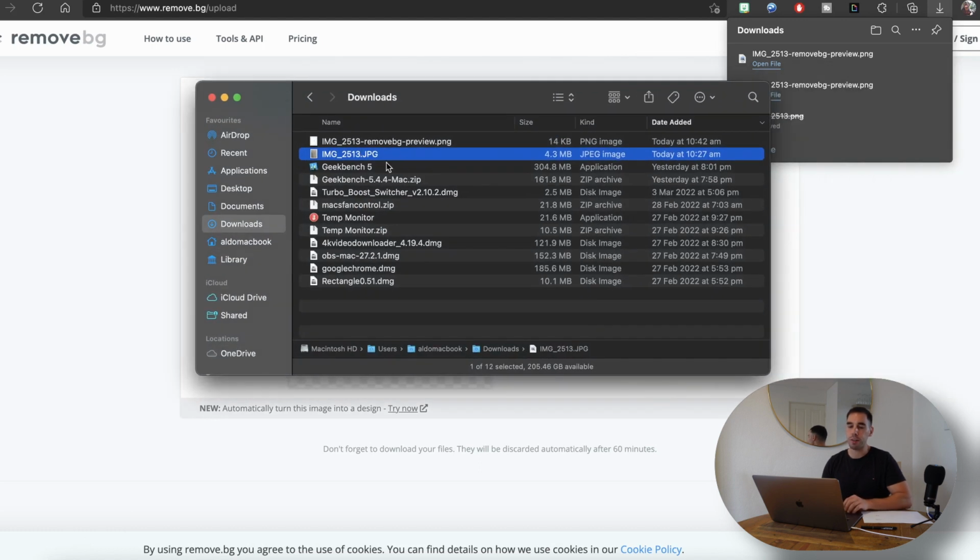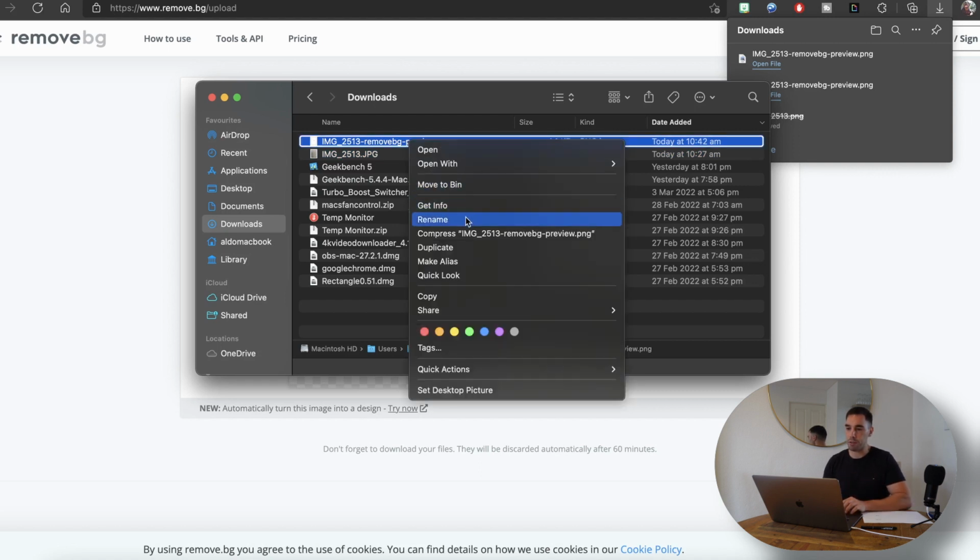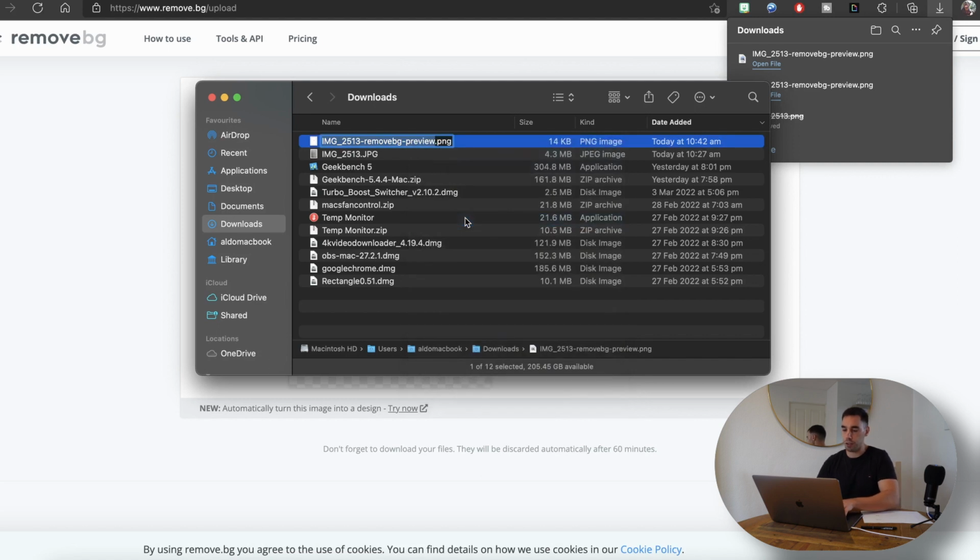Two things you'll notice here is that the original photo that you've taken from your phone is a .jpg or a .jpeg, whereas the image preview version is a PNG, and that means it's got a transparent background. I'd recommend here right-clicking and maybe even just renaming it, and we're just gonna call this my signature, so you know it's your signature. And you can save this to your OneDrive or your Google Drive or wherever you want, so it follows all your devices with you.